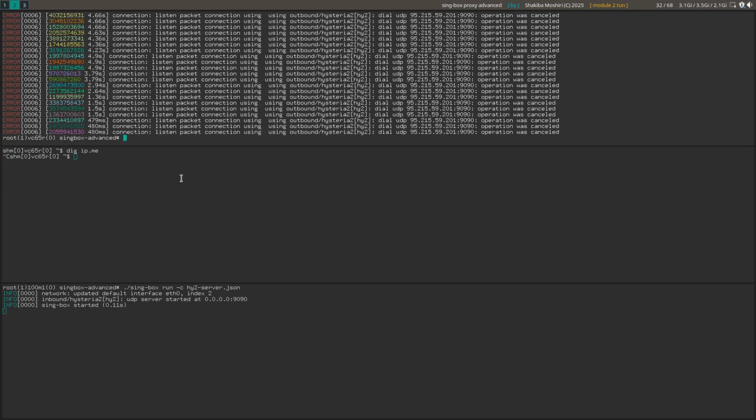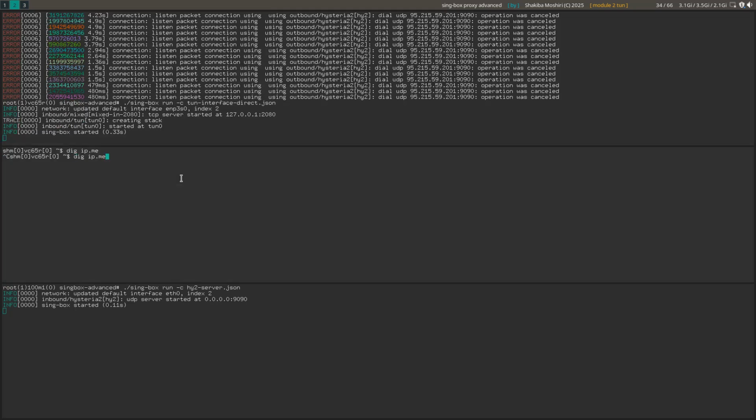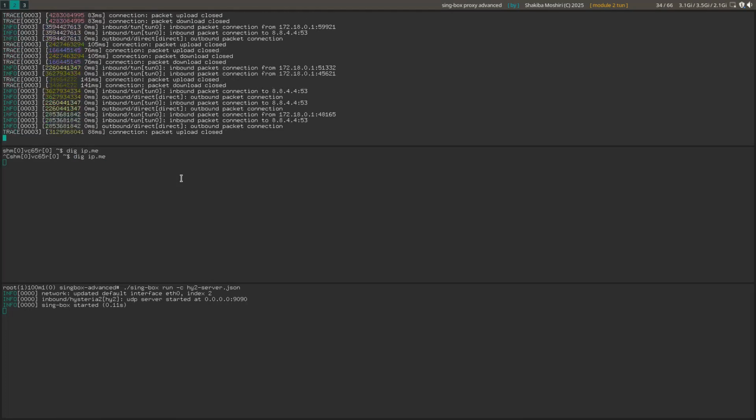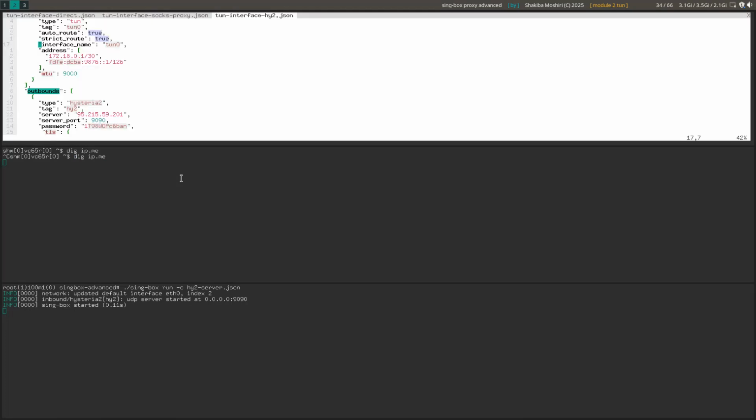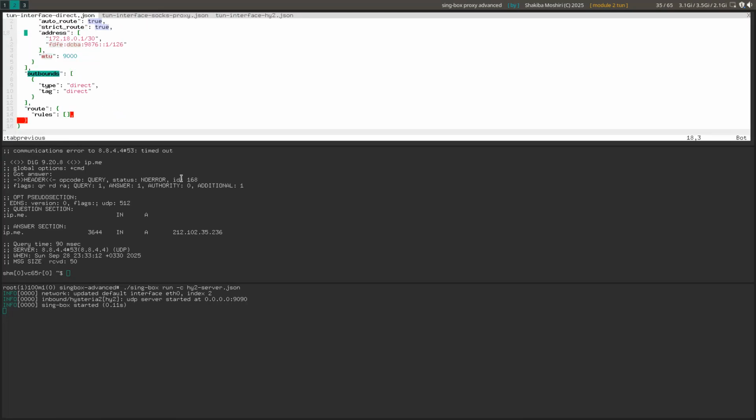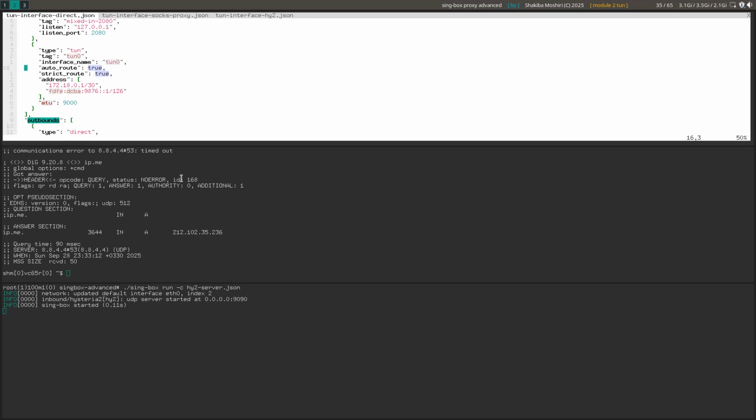Also, we already saw kind of strange behavior with the tun interface direct, that if we run that, it goes to a loopback. So let's see that. We have added auto route true and strict route true on this direct one, the tun interface direct.